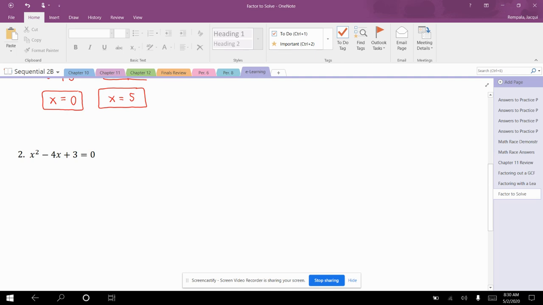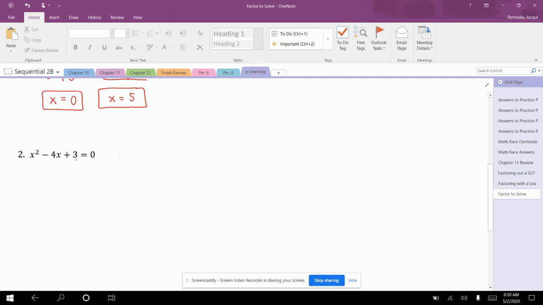Looking at the second problem, x squared minus 4x plus 3 equals 0. Once again, everything is already to one side. It equals 0, so we're good to go there. Now we just have to think about factoring. Well, if I look at those three terms, I don't see a number that they all have in common, because the moment I see that technically there's a 1, I'm not going to be able to take out any numbers. If I look at all of the terms, I don't see a variable in every term.